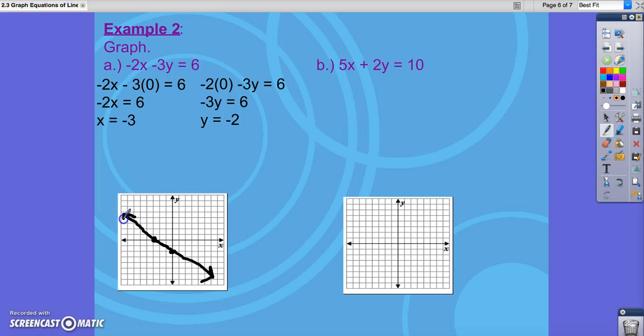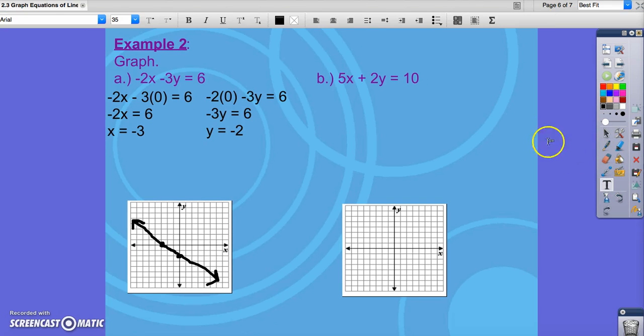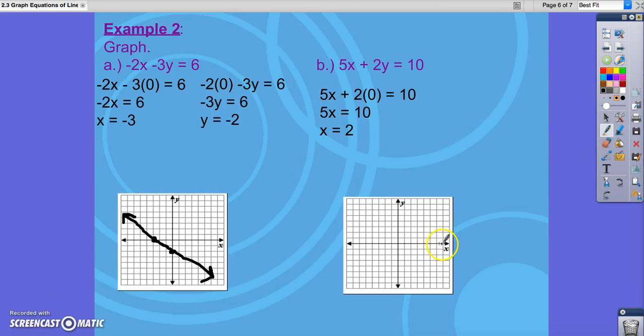You probably don't even really need to show a lot of work for these when you're solving them. Okay, and it might not be a bad idea. You might want to pause the video and try it yourself. All right, so I'm going to do that one next. So let's solve for x first. We're plugging in 0 for y. So I get x equals 2. Positive 2 is here.